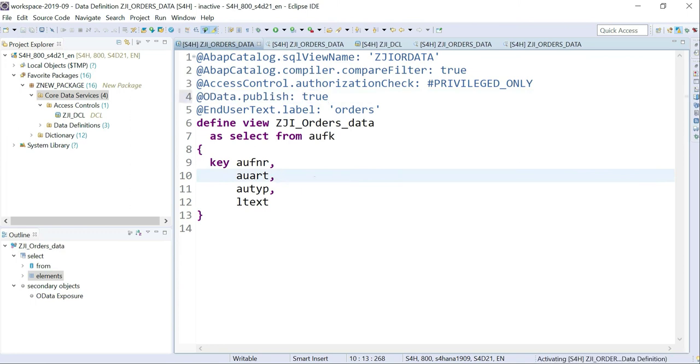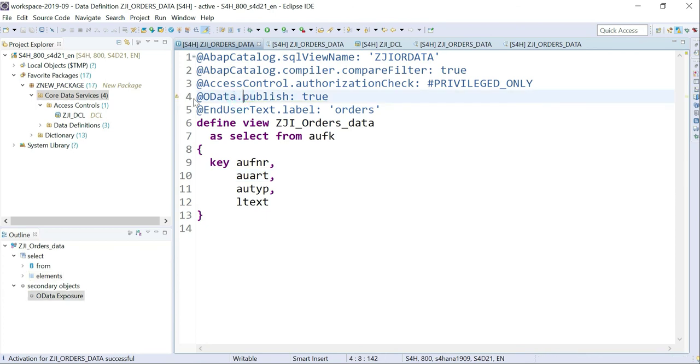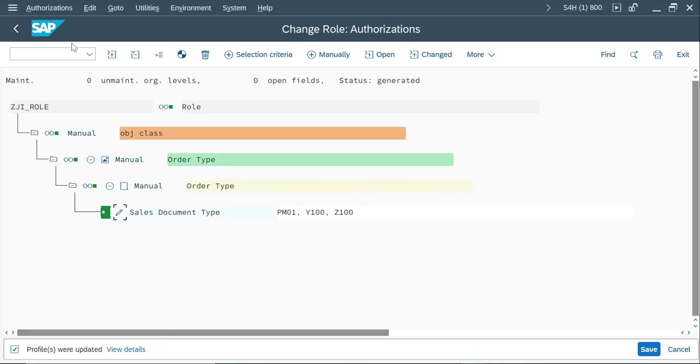Activate it. Okay, it should be a warning message. Yeah, it's not activated. It's fine. Now go to the relevant system.